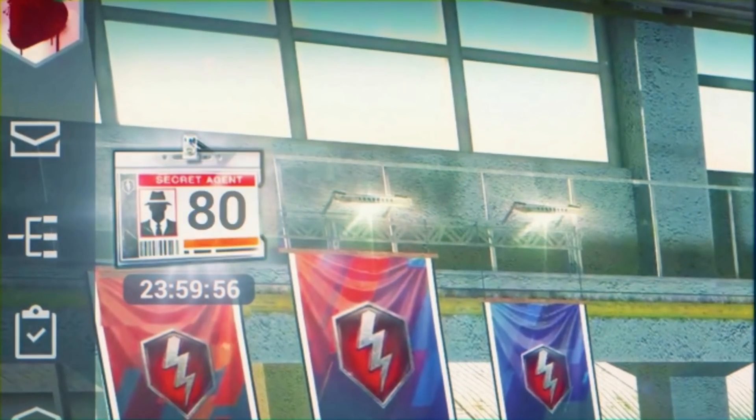Here is the new battle pass — a secret agent theme, maybe counter-spy related, I'm not sure. But we have a new battle pass and just for that I'm happy. If you go frame by frame through the trailer you will land on this picture: the VK 2801 collectible tank is confirmed. It's not going to be the same one as the tech tree version. I can't read the full name from here, but the main reward of the battle pass is this premium version of the VK 2801, and I'm really happy Wargaming is doing that.